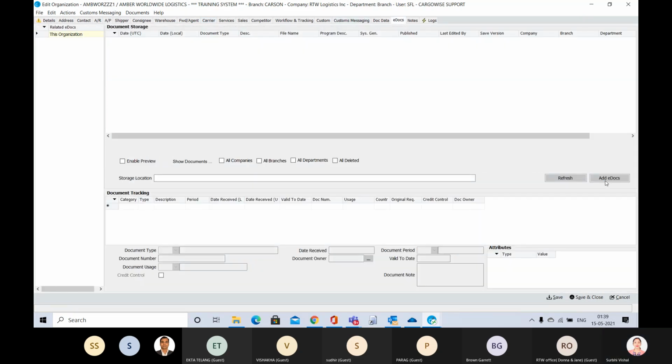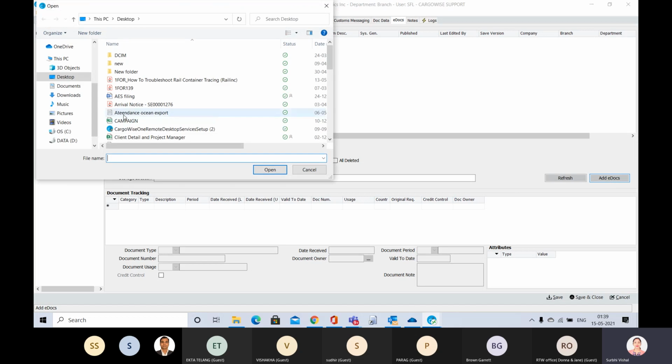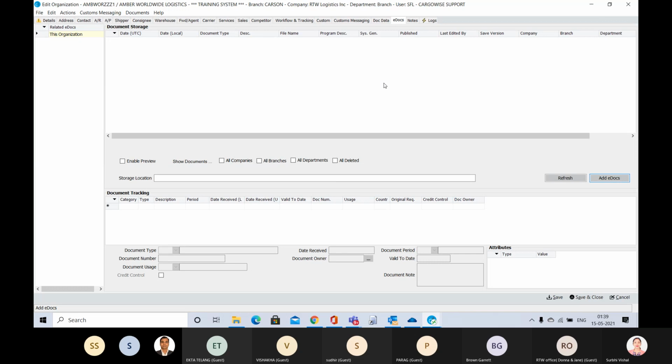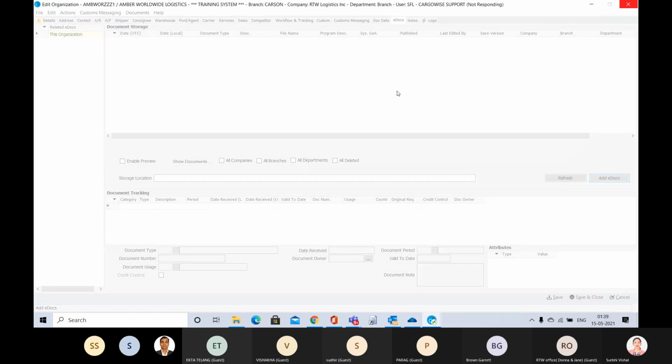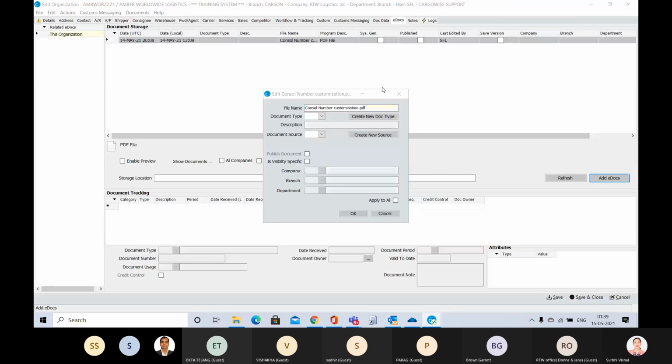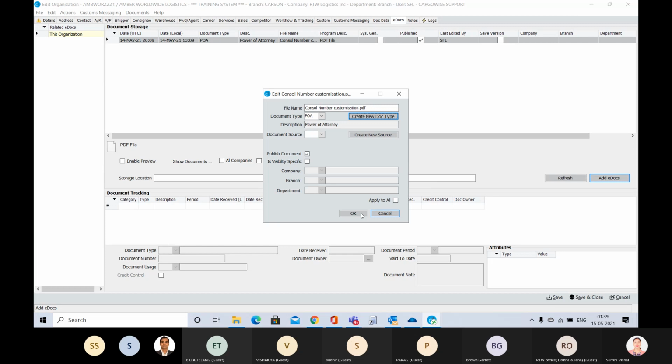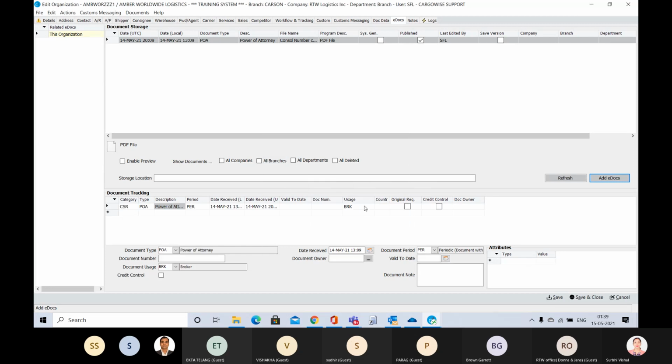Now, in eDocs, let me put any document for power of attorney. Let me save this without any expiry.